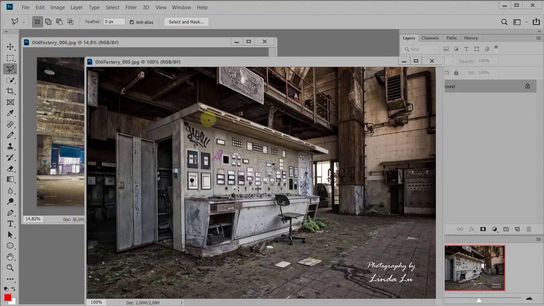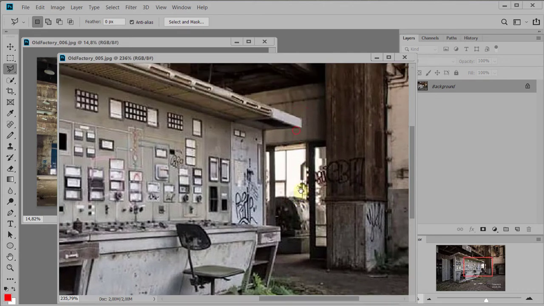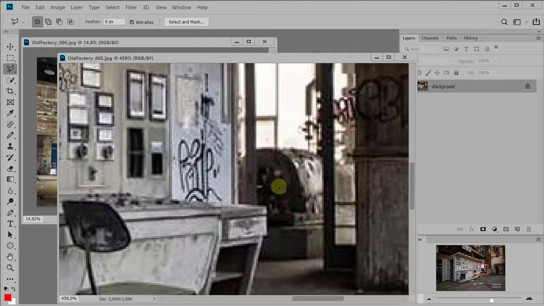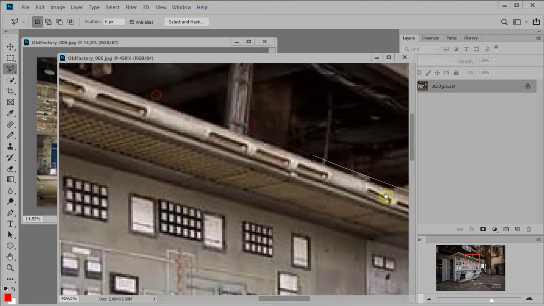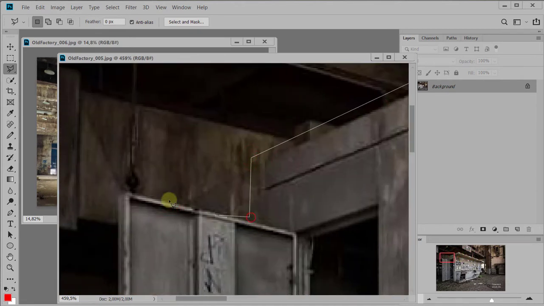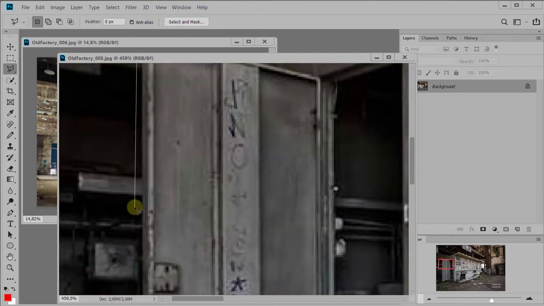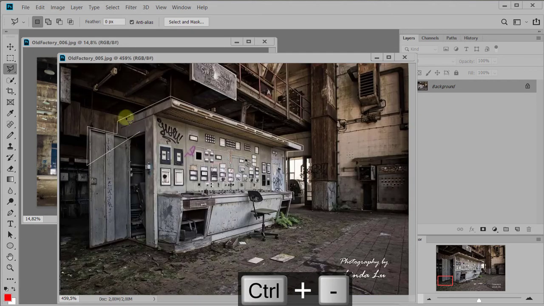I don't want to put it on right at the beginning, and because we have tabs, press L to switch to the lasso tool. This is the polygonal lasso, if you want to use the other type of lasso. So let me zoom in and start the lasso. Now, as you see, I'm not accurate. The reason is I don't care about a proper cutout. Right now, I'm only interested in having a cutout. Control minus on the keyboard is the zoom.